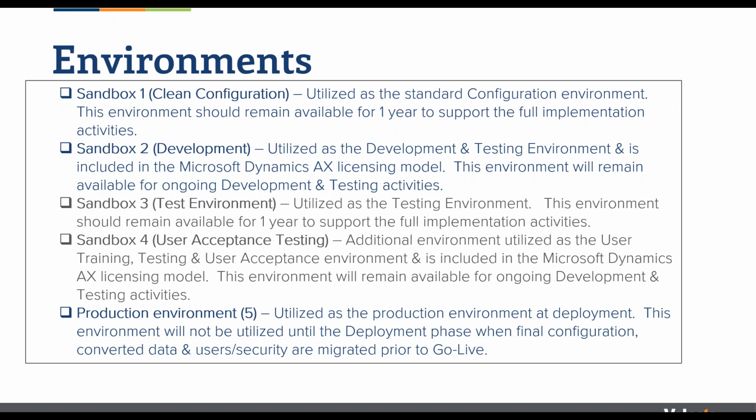So production, which is the last one down, that's pretty clear, right? That's going to be your live environment. And I think everybody understands Sandbox 3, which is a test environment. With Dynamics projects, we also create a few others. So we create what we call a clean, or you'll hear it referred to as gold, environment, which just holds configurations. There's no data in there. And that basically means that if something gets hosed during our testing and such, we can go back and just reload configurations directly from the configuration environment, and we don't have to restart the entirety of the project.